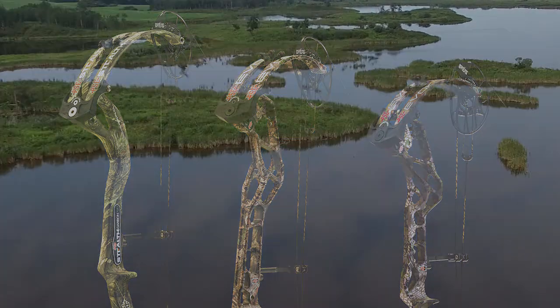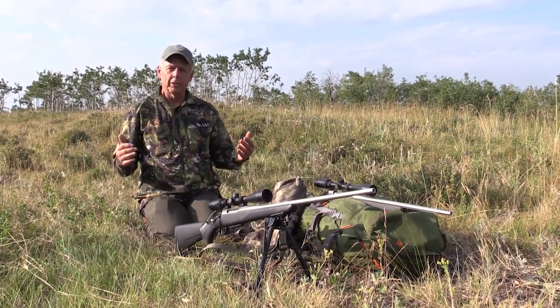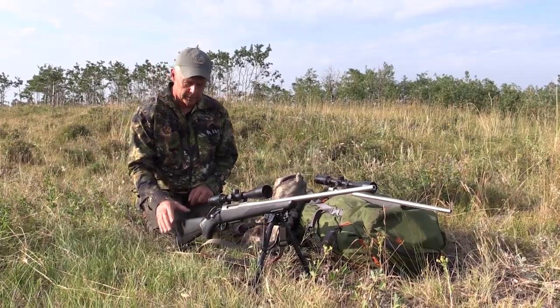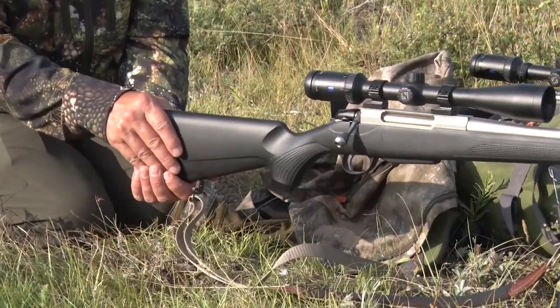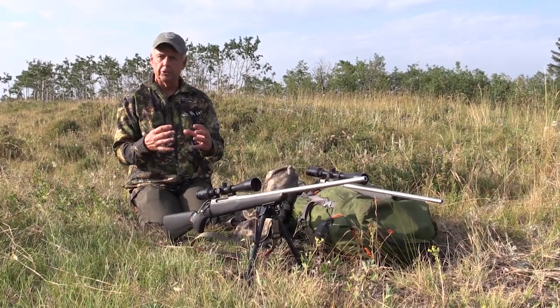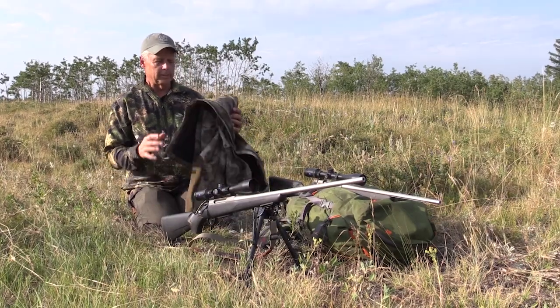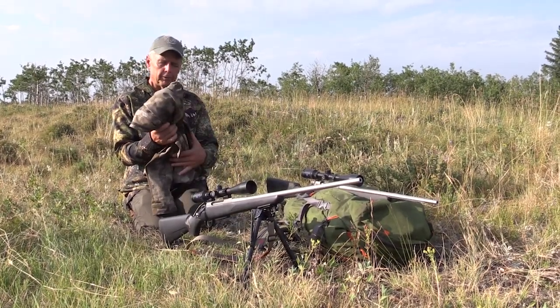One other tip I want to give you when you're shooting off of a bipod, especially at longer ranges, is to find a support for the back of your rifle as well. It's just going to make it that much more steady. I've seen shooters use small shooting bags. I've seen little sticks that cross, but quite honestly, one of the easiest things you can use, and something you pretty well always have with you, is a jacket.